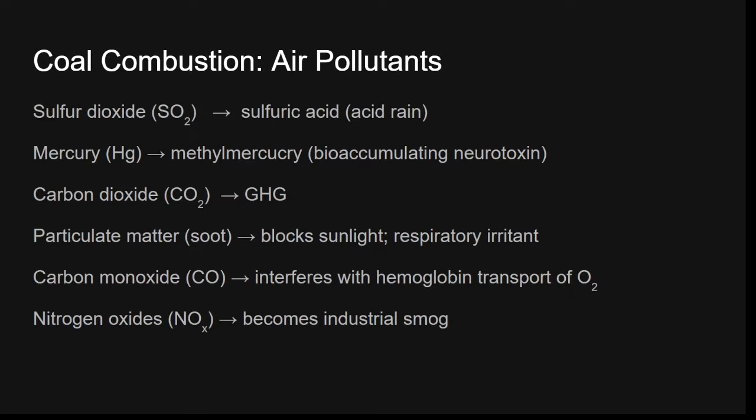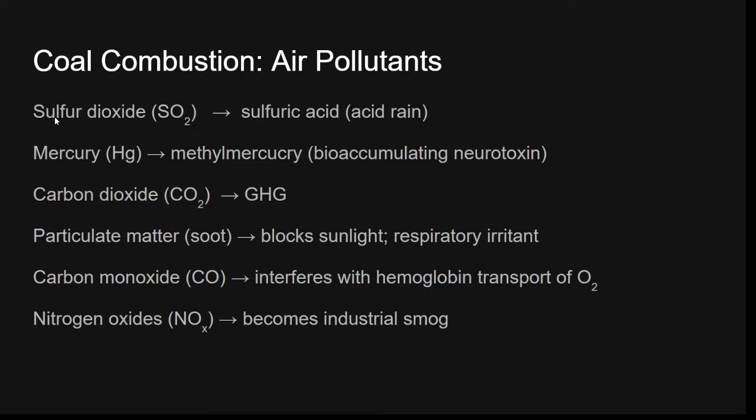Okay, so the first thing that we're going to look at is air pollution released by coal combustion. And anytime you hear the word coal, there are a handful of things I need you to think of. The very first thing is sulfur dioxide, or SO2. Sulfur dioxide is released by burning coal. If you remember when we talked about anthracite versus bituminous coal, A coal was the best of the coals because it had the least amount of sulfur in it, but it was also the least plentiful. Bituminous coal we have more of, but it has a high sulfur content.